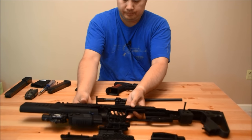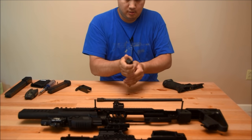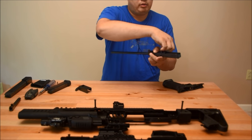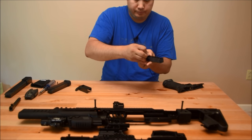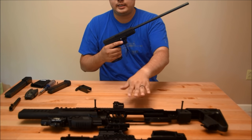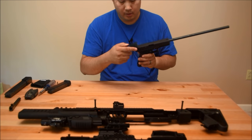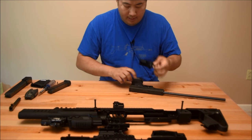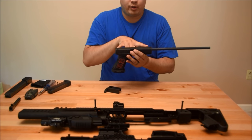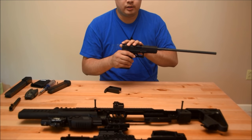So then you can open up and put the Glock inside. Check your Glock, make sure it's empty, and take it apart. All we're going to do is swap out barrels. Make sure you put this barrel in first — otherwise you're making an SBR. What I mean is make sure you have this before you put the gun inside here; otherwise, with a short barrel, this becomes a short barrel rifle. It comes with this little charging handle. There are little plastic lines that line up with the factory grooves of the slide. You may notice my Glock does not have a front or rear sight — that's not required by this kit; that's just because I had an ALG six-second mount on here, and it's easier when the sights are not on there to take the slide on and off.